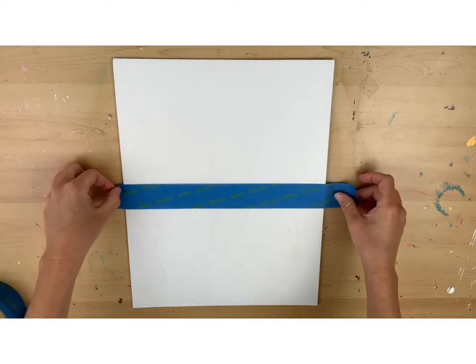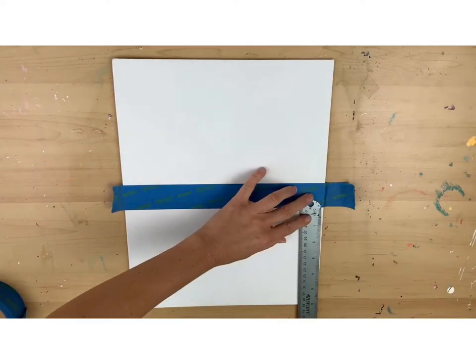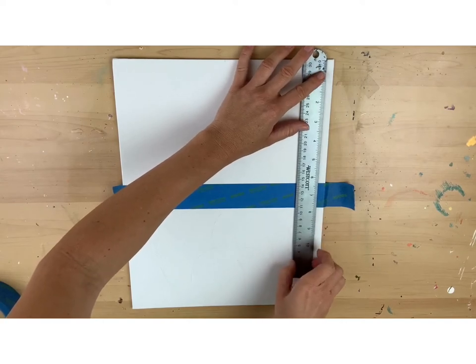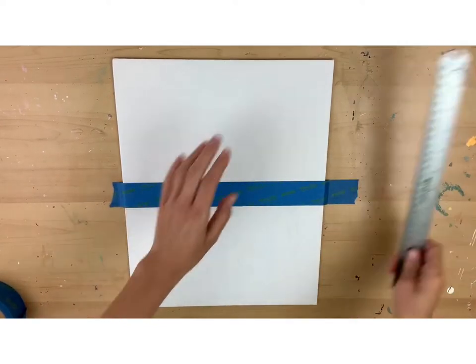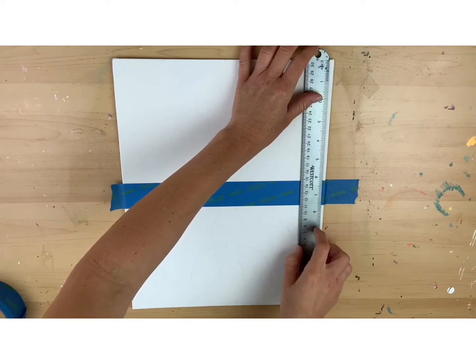Next, I put down my first piece of tape in the middle, which I'm using 1.5 inch painter's tape, although you could use whatever tape you have on hand or whatever size you want. And then you'll see that I measure it to make sure that the space on the top and the bottom is equal, in which it wasn't, so I had to readjust it. I should have measured on both sides, honestly, but I didn't, so oh well. I guess if it comes out uneven, hopefully it won't be noticeable.